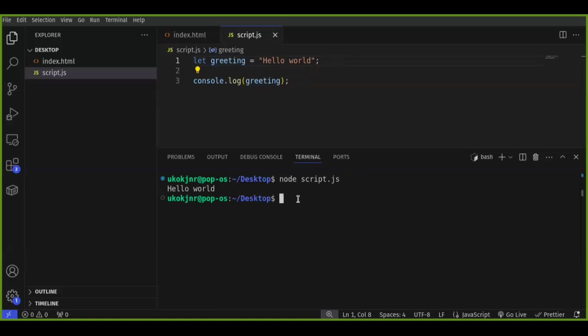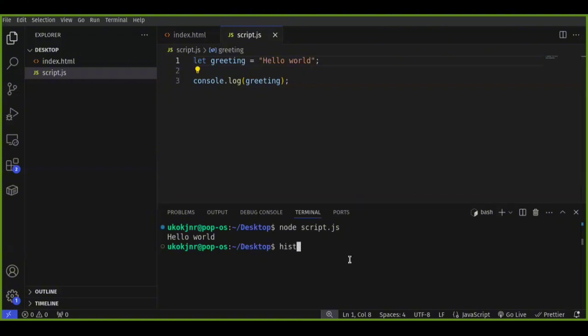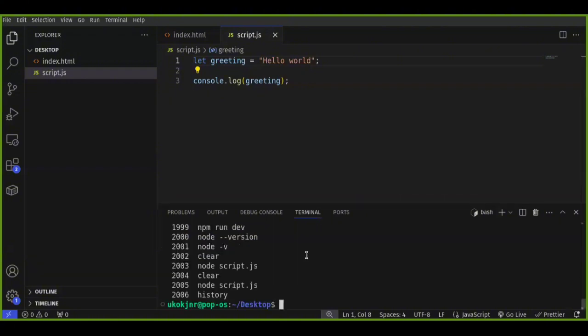Right. Another command that can help you out is if you have run a couple of commands and you want to see the history of the commands you've executed, you can just write the code history. You guys will see a lot of my history, all the history of the commands I've been running.